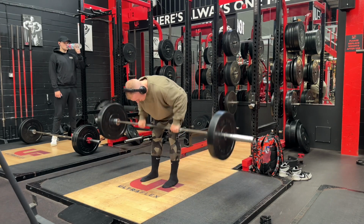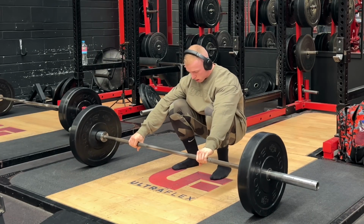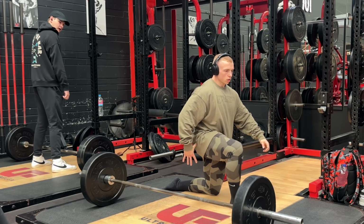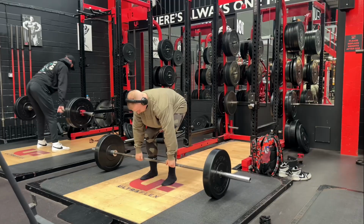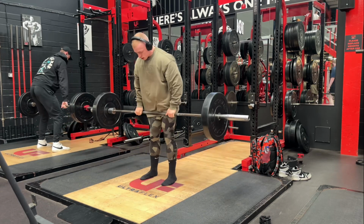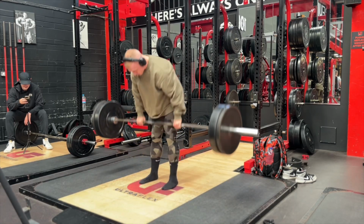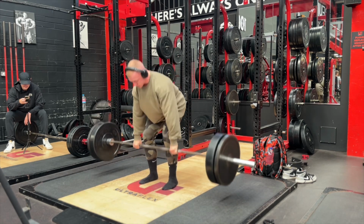So, as I take you guys through this deadlift session, which I will say was a relatively productive deadlift session, I want to give you guys an insight into what my actual training split has been to get shredded, what my training split has been on prep, how things have changed, and really what is the difference compared to my off-season training versus my prep training. So from an intensity perspective, volume perspective, exercise selections, the movements that I'm doing in the gym, really nothing's changed here. Not a single thing has changed whatsoever.